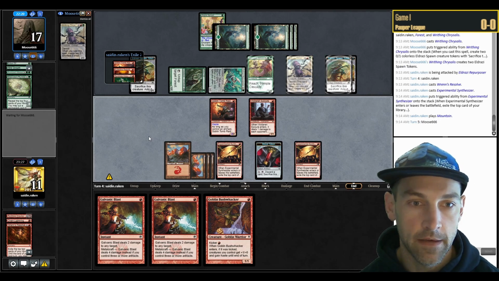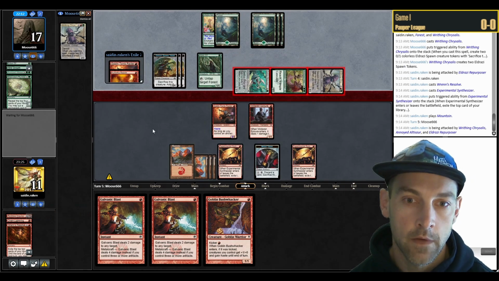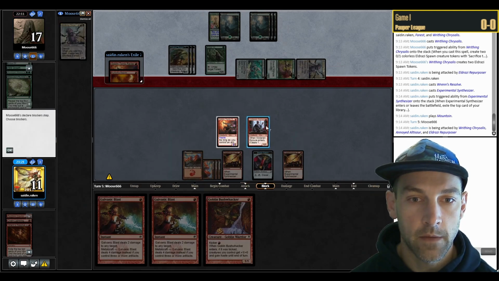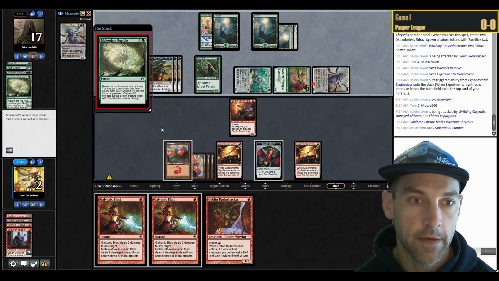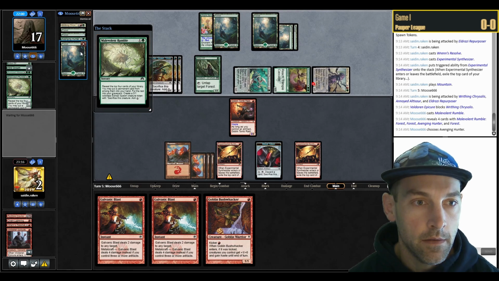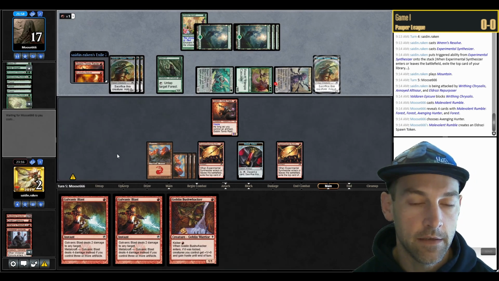I don't know if I'm gonna be able to get enough damage in. I know they have 12 damage they could attack with. They're sending. Okay. I'm gonna block with the Epicure. We're at 2. I feel like I have to make this work though. They have way too many blockers with these Malevolent Rumbles. They find a bunch of Forest and Avenging Hunter. That doesn't really change the game very much here.